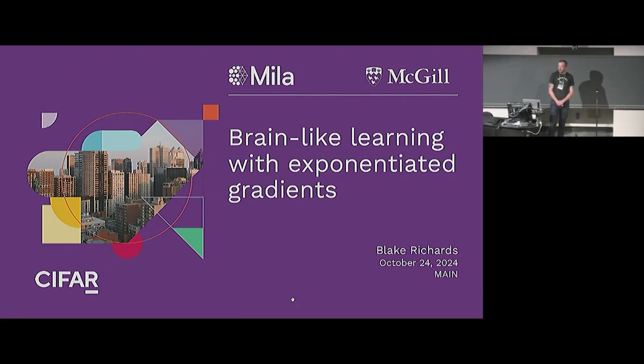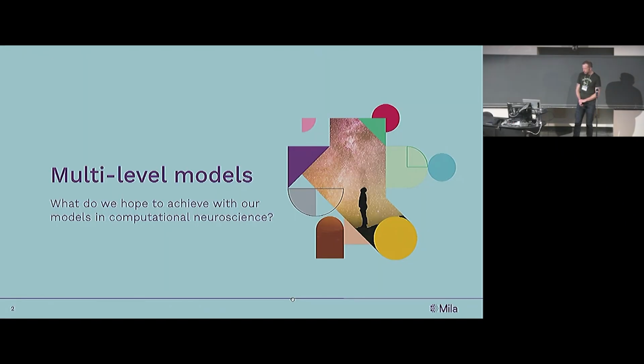But instead, I'm going to tell you about something that my lab's been studying in the last couple of years, led by a postdoc named Jonathan Cornford, who is now off to his own faculty position at the University of Leeds. And I think it's an important story because I hope it will be something that will be adopted by the computational neuroscience community at large, or rather the neuro-AI community, as it were, i.e. people who use artificial neural networks to study the brain. So let me just jump right into it.